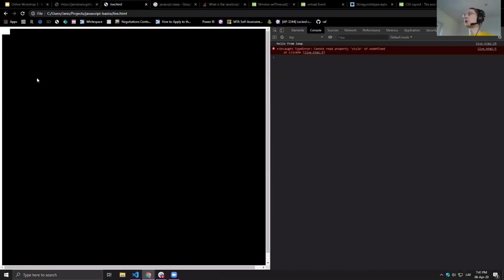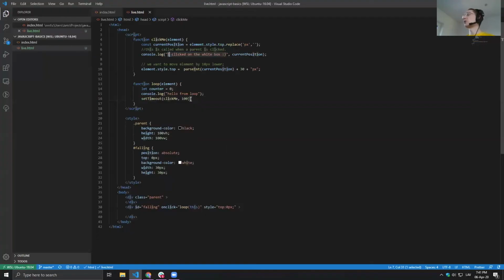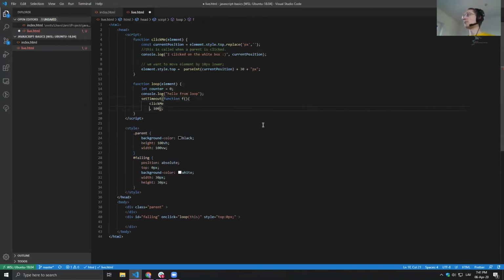So I click, and then it shows an error after a while, which says it's still of undefined. And that's because this click me doesn't get a value, so this is undefined, which means that I need to actually call the function, and then I will provide the input value here, like this.